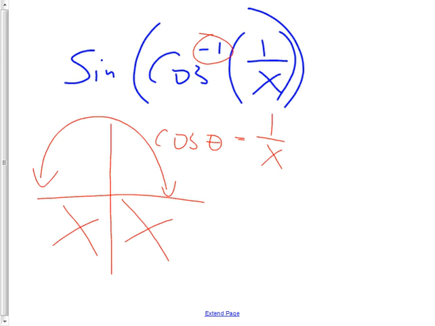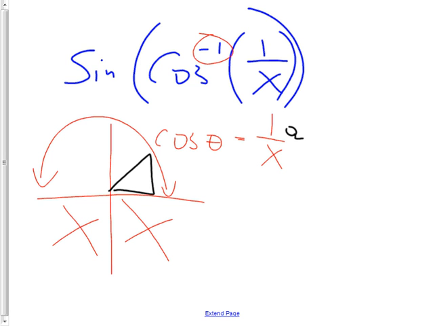Now, where is cosine? Well, it's hard for me to know which of these two I should draw it in because the x could be negative or could be positive. I don't know. I'm going to default then, and I would recommend you default back to the standard position here. And now I'm going to ask myself, what are my side lengths? Sides are opposite and hypotenuse. Cosine is opposite over hypotenuse, right? So opposite's 1. Oh, wait, I did that wrong. Cosine isn't opposite over hypotenuse. You let me do that.